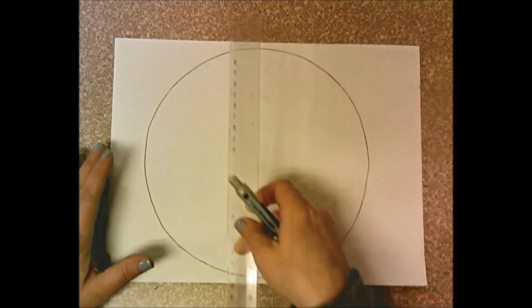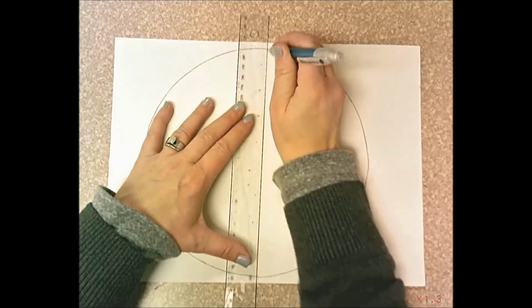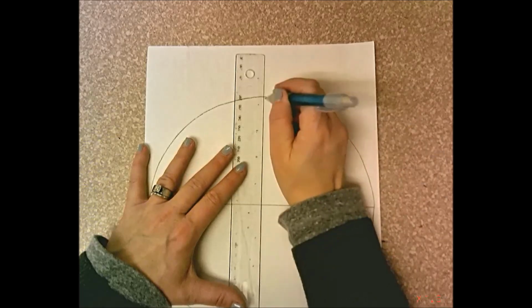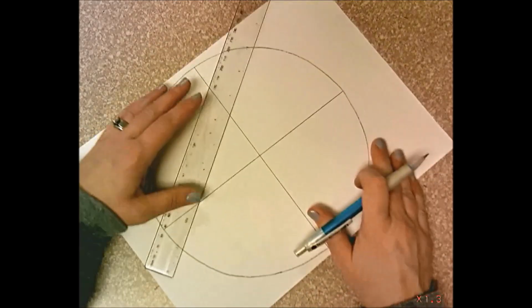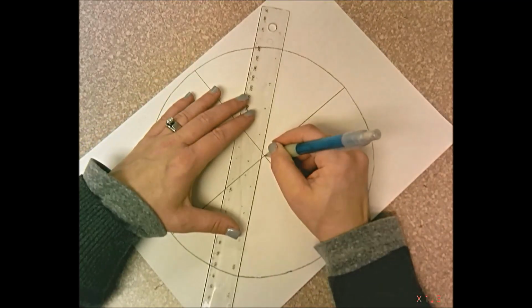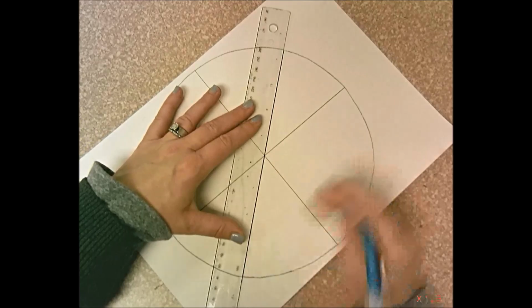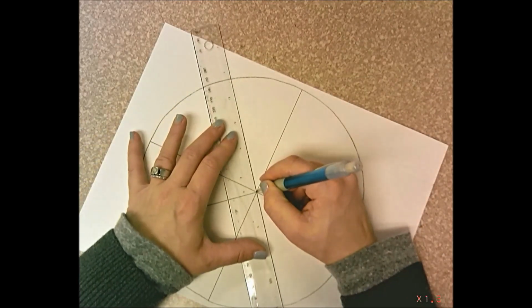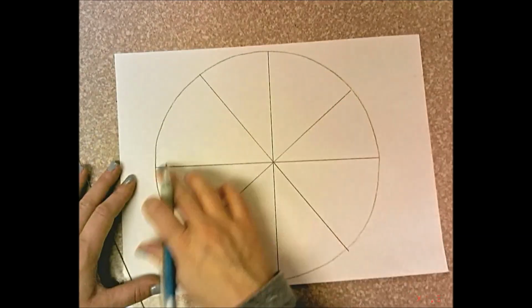You're then going to take a ruler and draw a line going across the center of the circle. Then you're going to draw a line that crosses over to find the middle. I like to put my pencil right on the center point. And you're going to do two more lines, kind of diagonal, in between the T that you made. So you're going to make a T and an X. So this is my T line and then my X line.